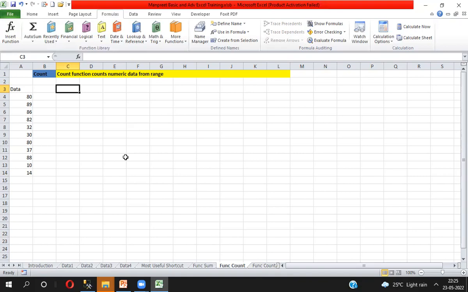It is also called a counter. Here I'm just writing RAM. Now you need to apply the COUNT function here. Apply equal to COUNT.